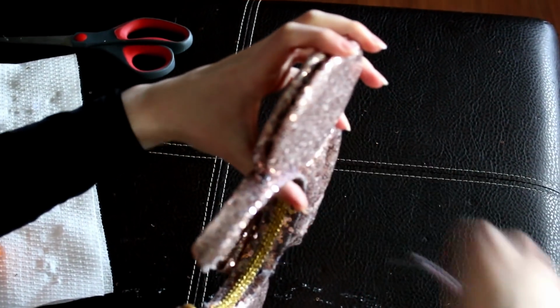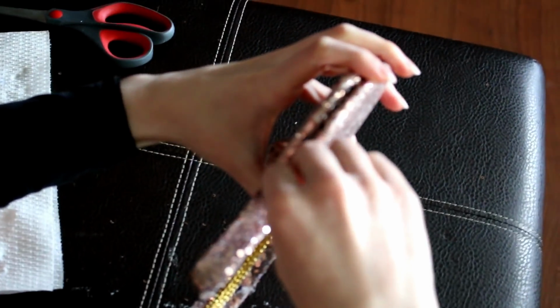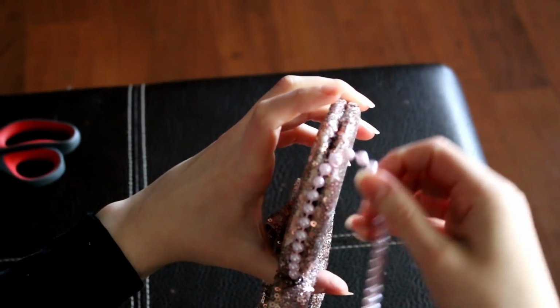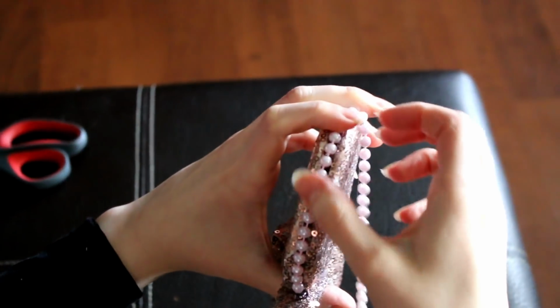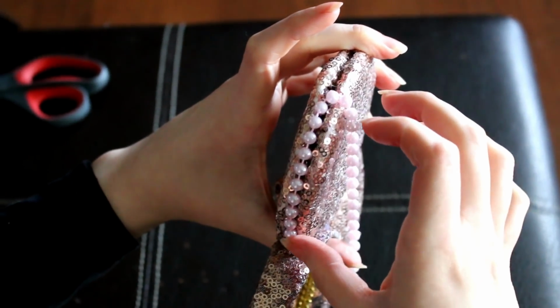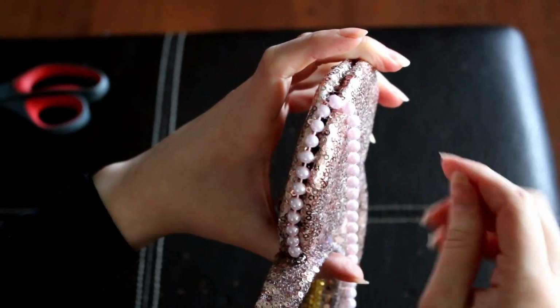Now, one thing that's very, very important is you don't wanna press hard. You wanna just kind of gently lay, gently press so the glue doesn't ooze out. You can kind of see already how fancy the side of the ear is looking with this.